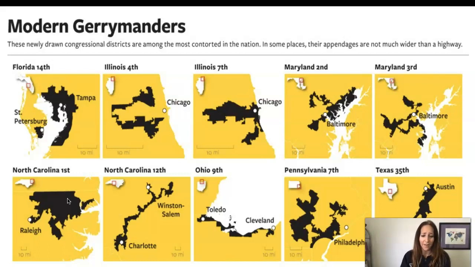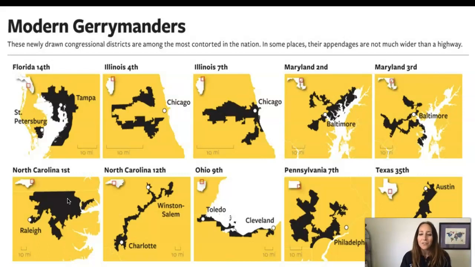Besides the whole political party being favored, let's just say that the representative who's elected from there lives in Baltimore. They're not going to know what the needs of the people are all the way out west. The whole district is everything that you see shaded in black. So instead of having a compact district where you have an idea of the people you're representing and their wants and their needs, if I'm elected from Baltimore, I wouldn't know if there are potholes that need to be filled in the road hundreds of miles away from where I'm from.